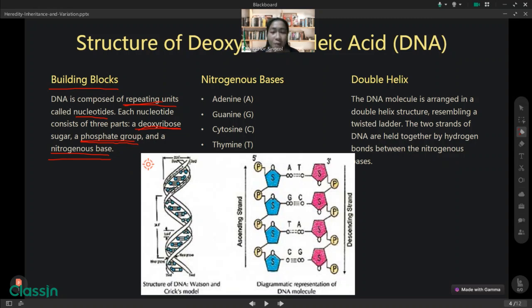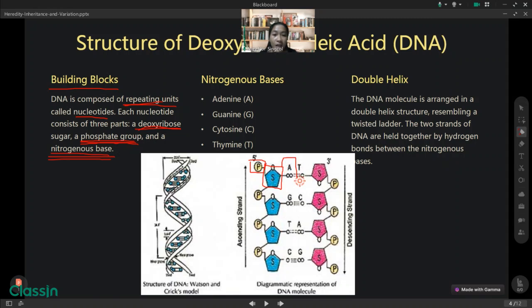Okay, so where can we find the deoxyribose sugar? Hito. Mo ni siya ang deoxyribose sugar, kaning color blue, letter S. Mo ni siya ang sugar group sa ato ang DNA. What is the phosphate group? Kaning naka letter P. Okay, letter P ang phosphate group. Now, where can we find the nitrogenous bases?